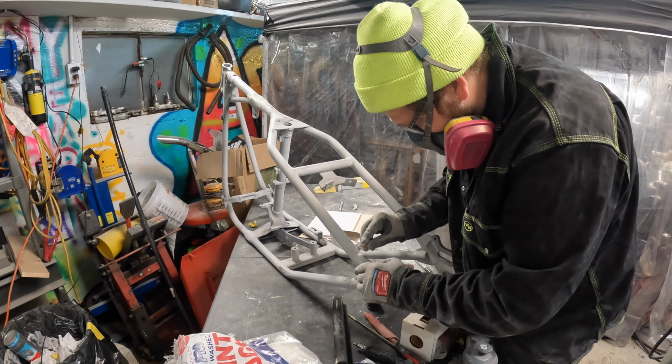Same thing with the gas tank here. That looks really good, so I think that's going to look great. Same thing with the frame. I could have spent a lot of time on the frame, probably should have spent some more time, but I tried to smooth things out here and make everything blend a little bit easier on the eye once we're going to see it. And obviously the tank's going to be covering the top.